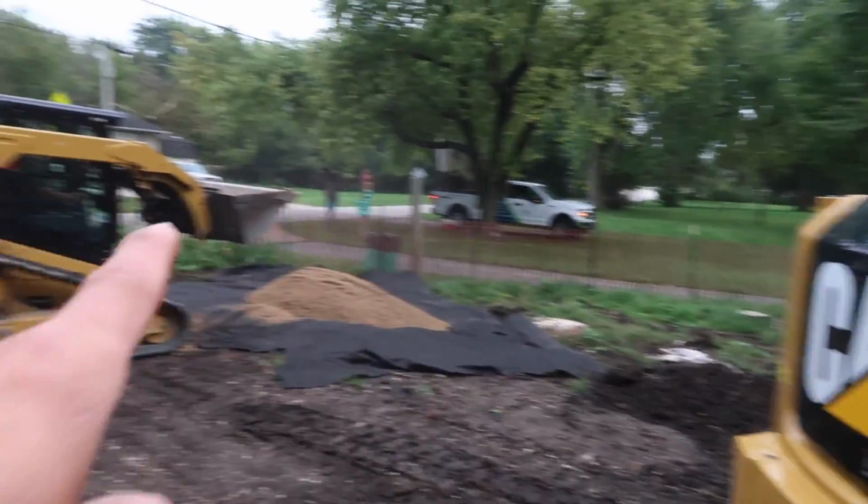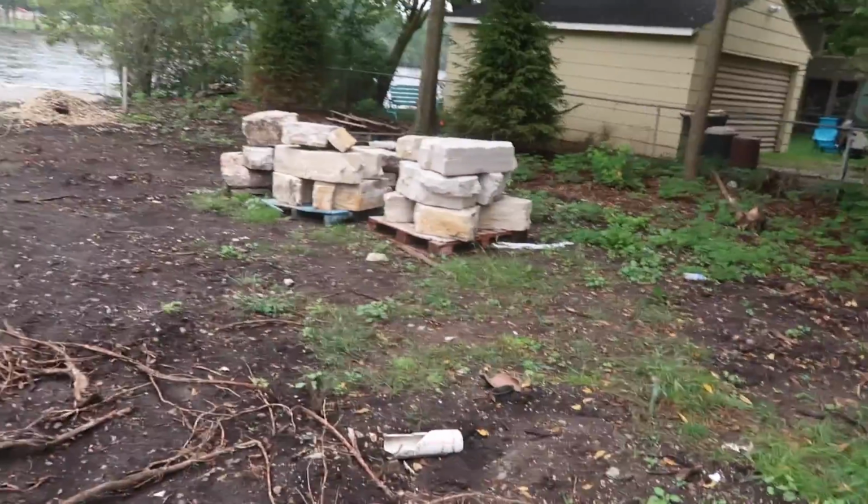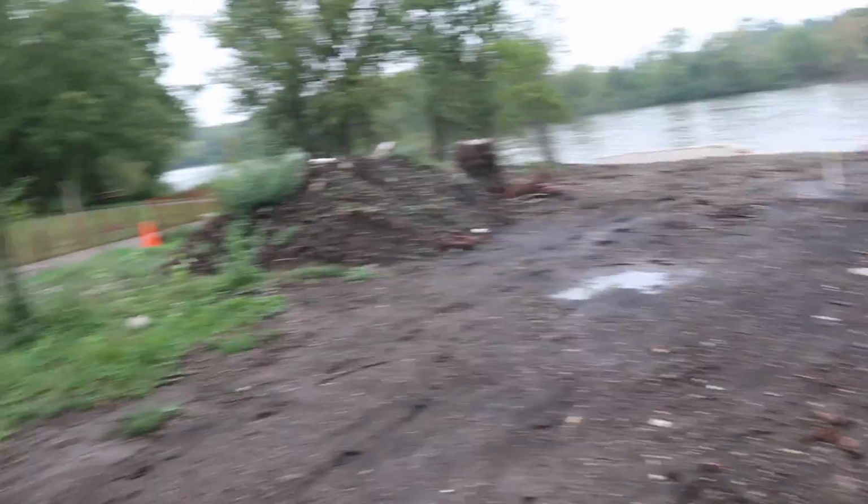It's a very busy road coming through here. Beautiful, beautiful pondless waterfall. You can see some of the stone is already here as well. We've got pieces there. That's some big chunky stuff. We're using all this Fond du Lac outcropping to make this happen.